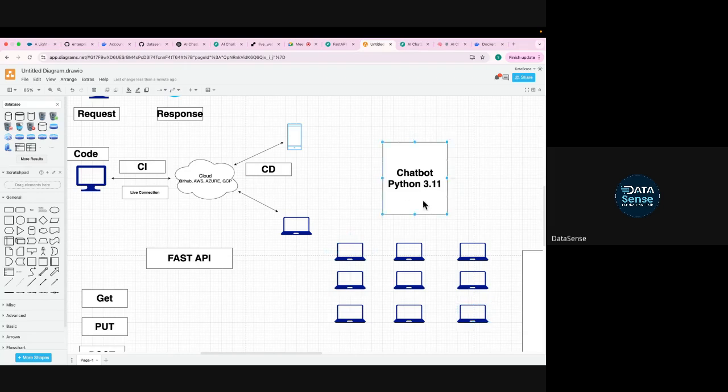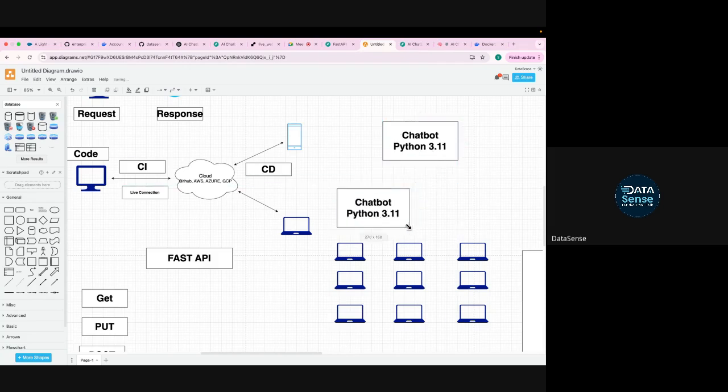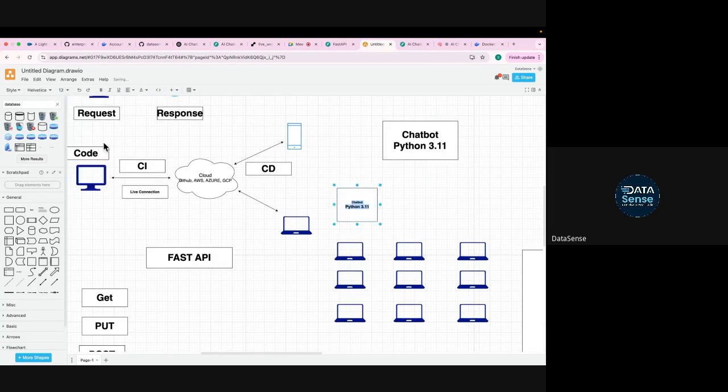So what will happen? Each person will download this. Let's say this person will download it from here on his laptop. This person will download a copy of this, and this person will also download a copy of this.